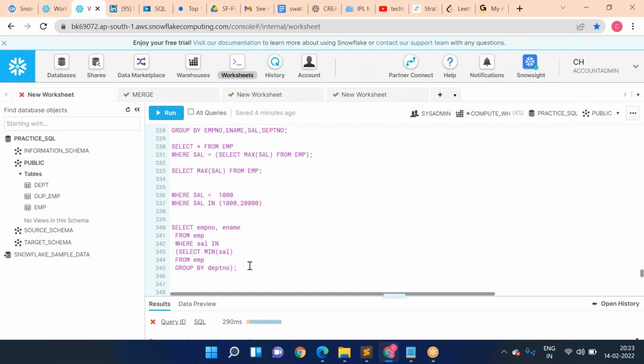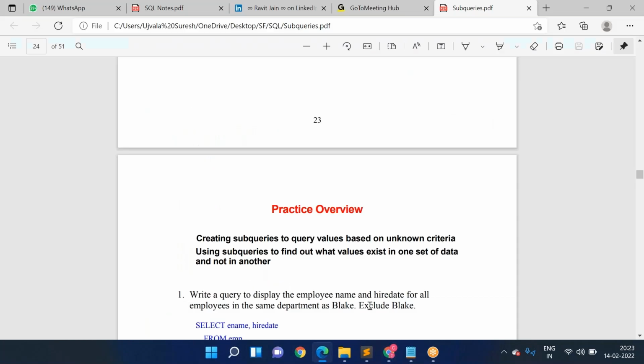So in the employee table, select ENAME, comma, hire date, from EMP. So the question is: select employee name and hire date for all employees in the same department where Blake is working.